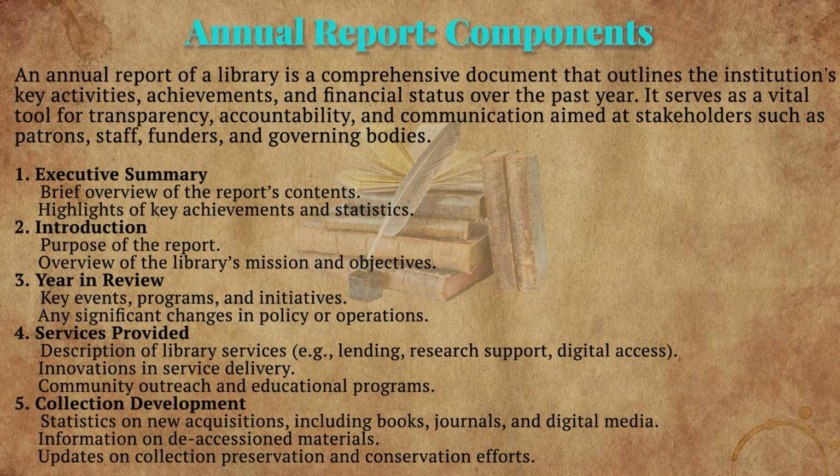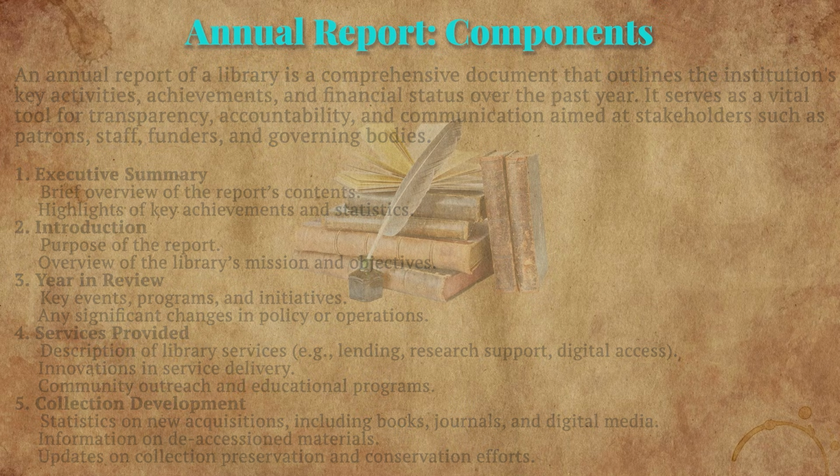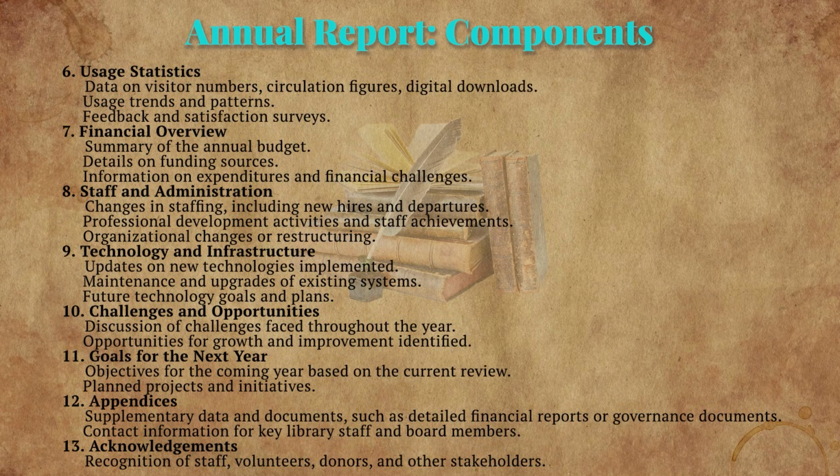Then introduction, then year in review, then services provided, what are the different services we have provided, collection development status, then usage statistics, then financial overview, then staff and administration: who have been appointed, who have been promoted, who have been retired, who have been transferred. All these things will be figured out in the annual report. Then technology and infrastructure: what technology has been procured, what technology has been introduced, what new technology has been started, what is our performance record, what was last year, what is the current year, what is the development. That kind of analysis is also to be made here.